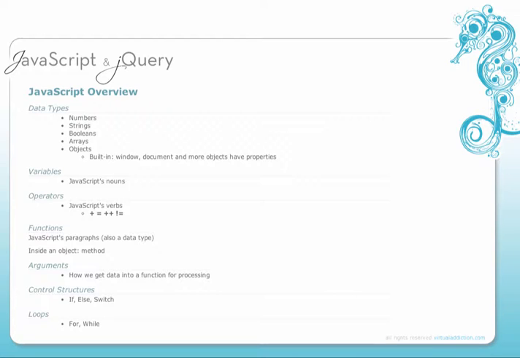An object, which are sometimes called dictionaries in other languages, are basically a collection of things where each thing in the object has a name and then a value. So it's just a group of names and values. JavaScript really likes objects. There are a lot of built-in objects, some of which are called window, which is the global object, and one that's available anywhere when you're working in JavaScript inside of a web browser. Document, which is available to you also if you're working on the web as part of the document object model, and we're going to talk more about this later, and there are also many other objects.